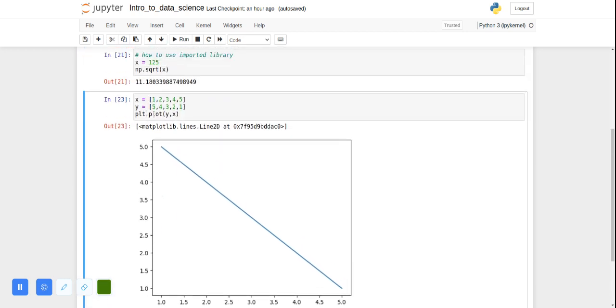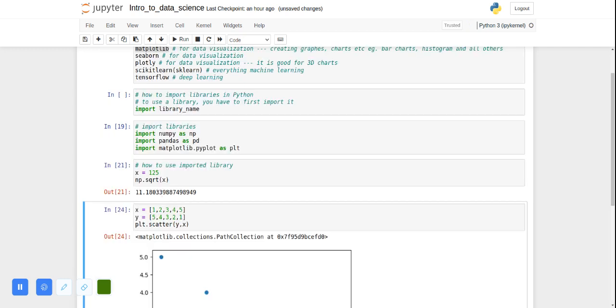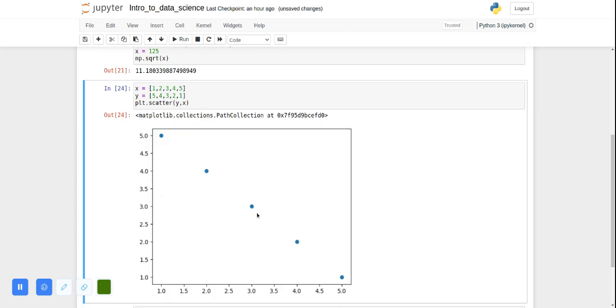So let's say if I want to do a scatter plot, who knows a scatter plot? If you don't know a scatter plot, you will know it now. The scatter plot is actually like dots. So instead of a line, you see, x is 1 and y is 5. So you can see the dots where they meet. So when you have data, you can actually do that, and it's always nice to do that. So at least you've seen how you can create some kind of visualizations.